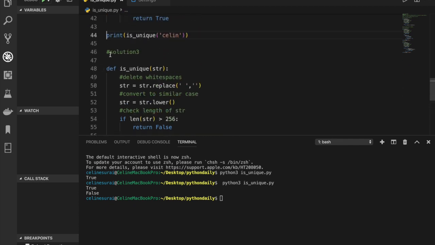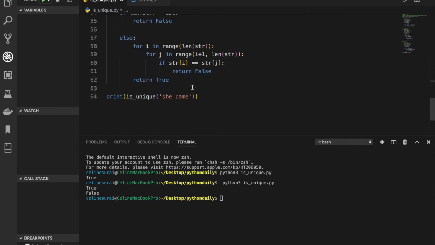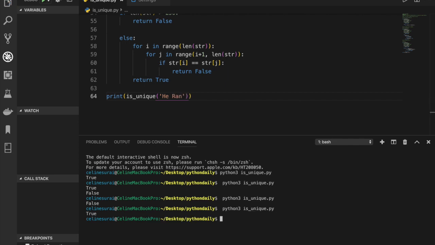Let me comment this out so that we can see that this code actually works. So this definitely has a duplicate, so it's going to return false. We can do something like that, and it's going to return true because it has unique characters. So our code actually works.